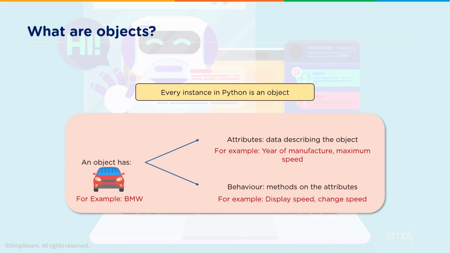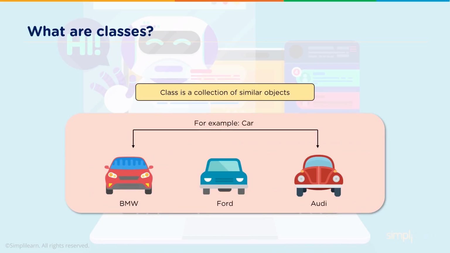So for an example, you have year, manufacturer, maximum speed. Those are all attributes of your BMW. And for behavior, you might display the speed, because the speed's always changing. So there you go. Those are all behavior. As you accelerate, the amount of gas going into the engine changes. As you push on the brake, that is a behavior and is changing the speed of the car.